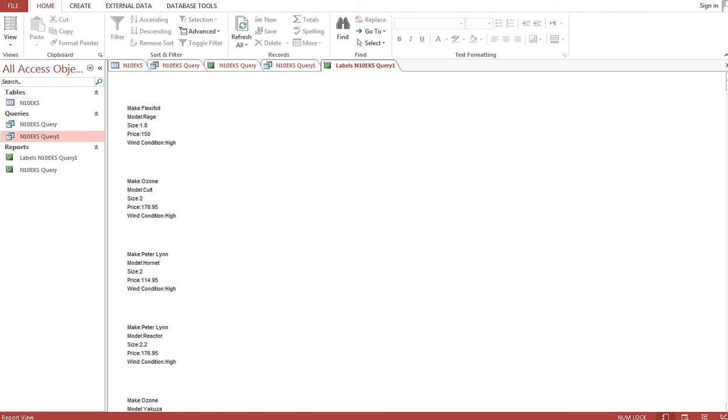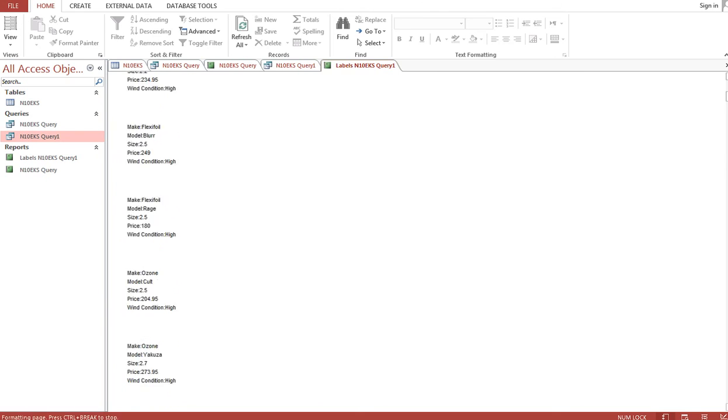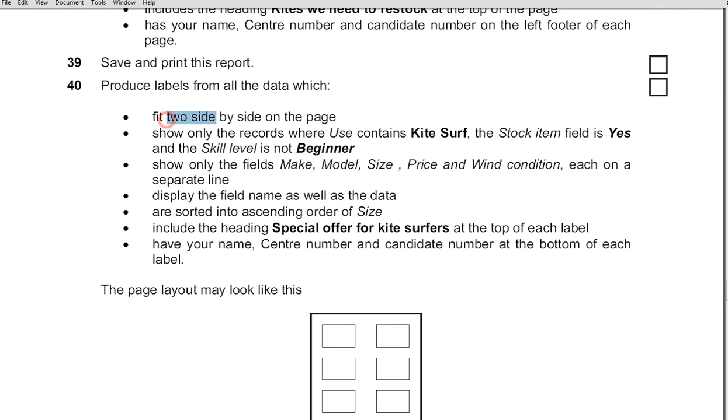So this is not what we expected. So yeah, this is the effect of writing make first and then putting this. So we have our labels over here. Size, for example, is like this. If I only selected size over here and did not write another one, only 1.8 will come and not this one. So the examiner won't know what category it belongs to. So we have to edit this and get it two side by side.